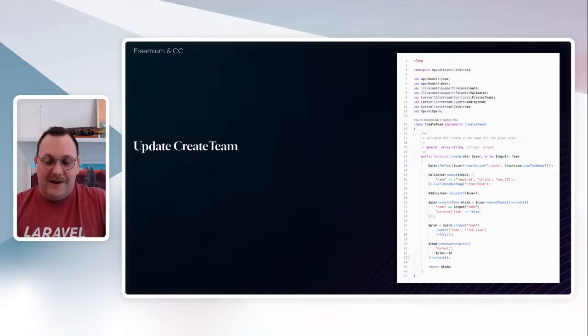And the great thing about this action is it's now taking care of it during that initial team create, and also when a user creates a team later, because they can do that from that drop down in the UI. Whenever anybody is creating a new team, we're instantiating them as a Stripe customer and subscribing them to the default plan right out of the box. So basically lines 36 to 43 are what we've added here.